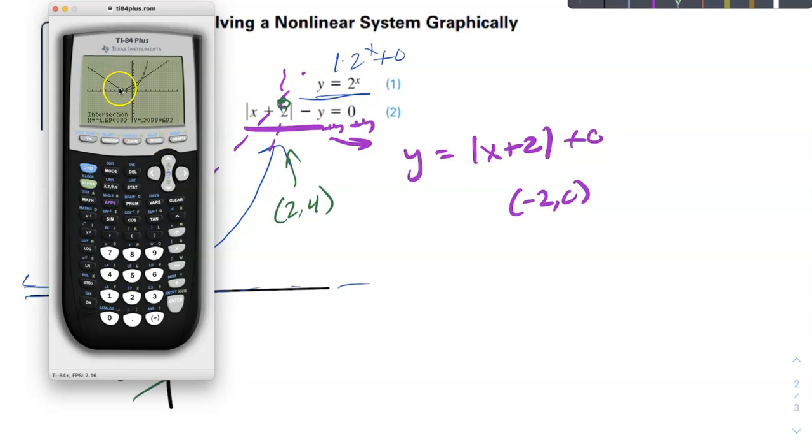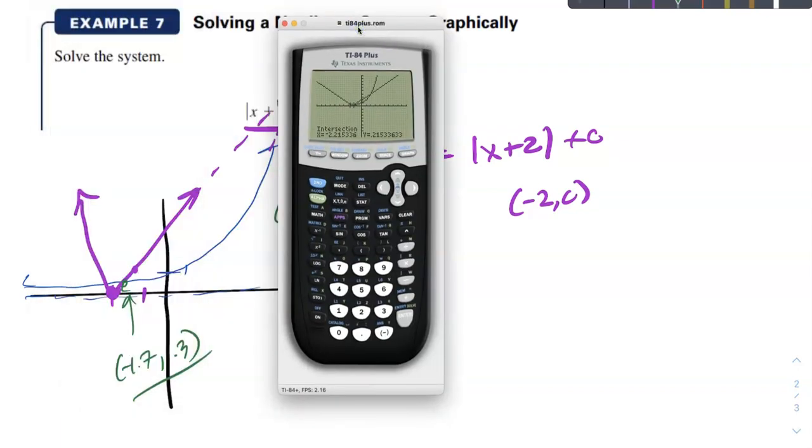Now I think there's one more intersection right there, so I'm going to try to find it. So second, calculate, intersect. By the way, if you press up or down, that switches between which graph you want. That's all it does. First curve, I'll get a little closer to that side, and then I'll hit first curve, yes, and it jumps to the other graph and says second curve, you say yes. Then you hit enter, and then guess is for you. Negative 2.2, 0.213. So there we go for the 3 solutions. And that's the lesson.